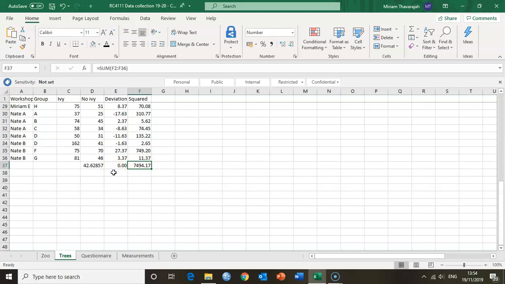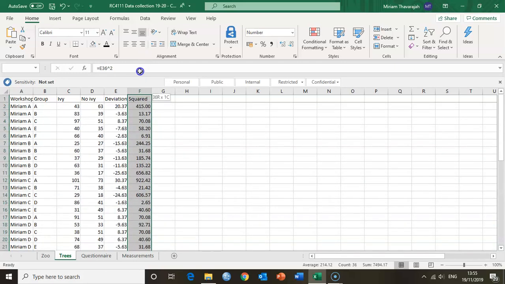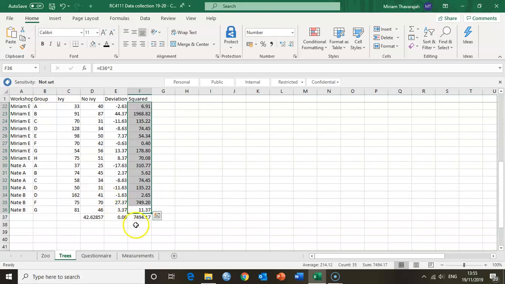Now, first of all, we need to know what the sample size is. So how many numbers do we have in this row? And you might remember how we can very simply just count cells using the selection tool. So if we just highlight all of the cells here in this column, we let go and it shows us that we have 35 cells here. Okay, so that means our sample size is 35. We have 35 group counts right here.